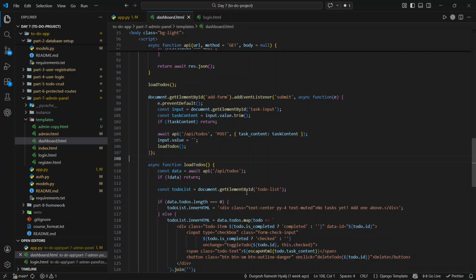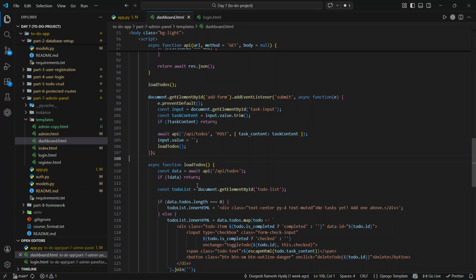We are sending the task content, and initially that value is null, and we now load the to-dos here.